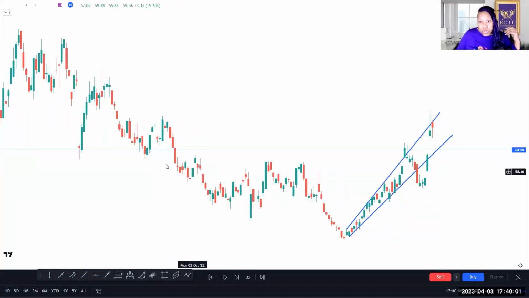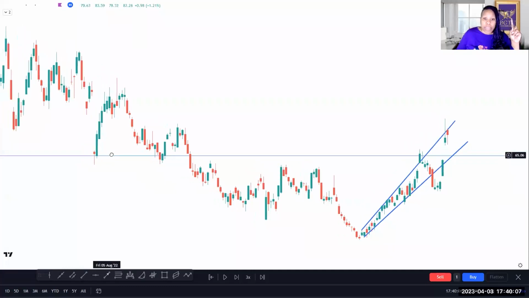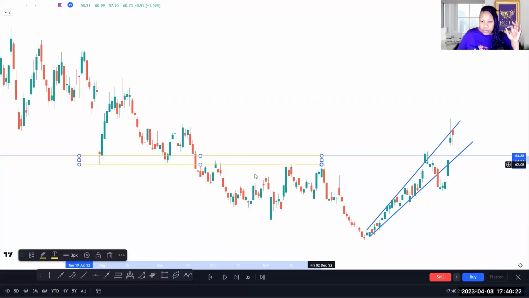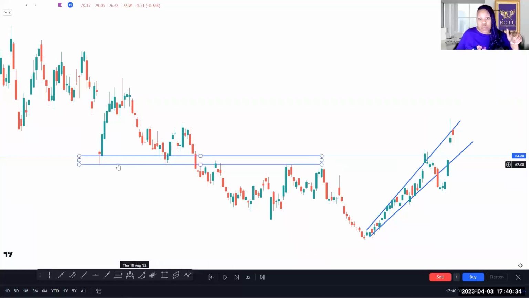And then here's the other one, pretty much back at support. Now, I know these candles have broken that line, and that's our line of support. And I want to make sure I tell you that this line of support is more or less a zone, not necessarily this individual line. So if you struggle with trying to understand that this is a zone and not necessarily this little bitty line here, I've been doing the line for so long, I get it. But you can also draw a box around it to indicate your support or resistance zone. So you're looking for a bounce in or out of this zone, which you can see it happened here.